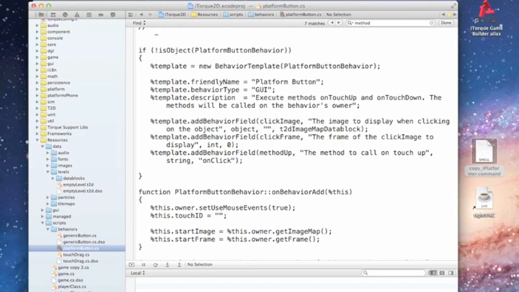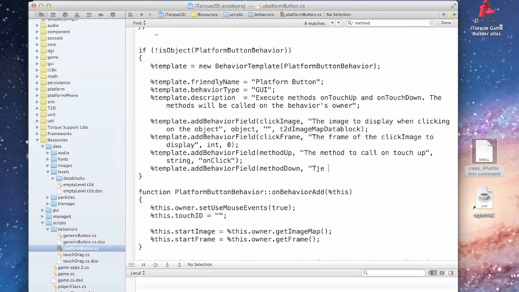Now we need to add another behavior field to our template. So let's start off by accessing the template object. Add another behavior field. We'll call this method down.